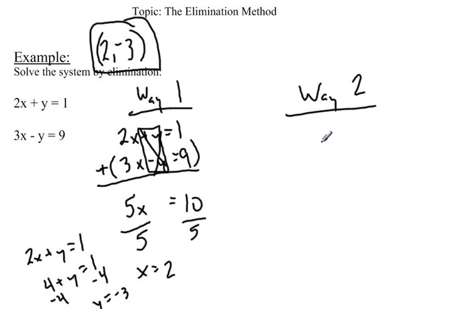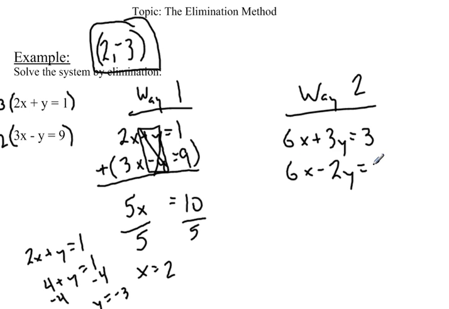So I want to do x first. What I would want to do there, I want to cancel x and solve for y first. I want to make these x's with the same coefficient, meaning I need to multiply this entire equation by 3 and this entire equation by 2, and here's why. The first equation will turn into 6x plus 3y equals 3. The second equation will turn into 6x minus 2y equals 18. I'm going to distribute that 2 to each term in my equation.